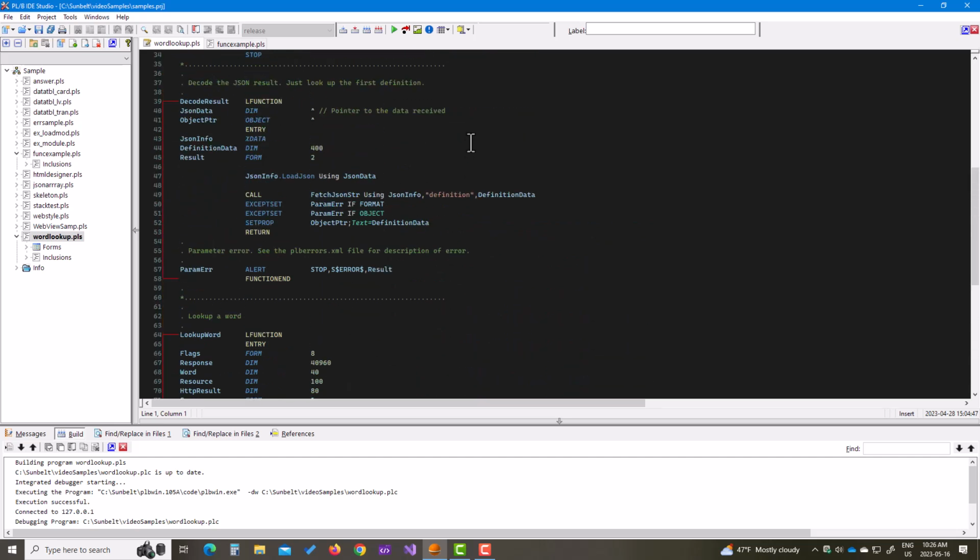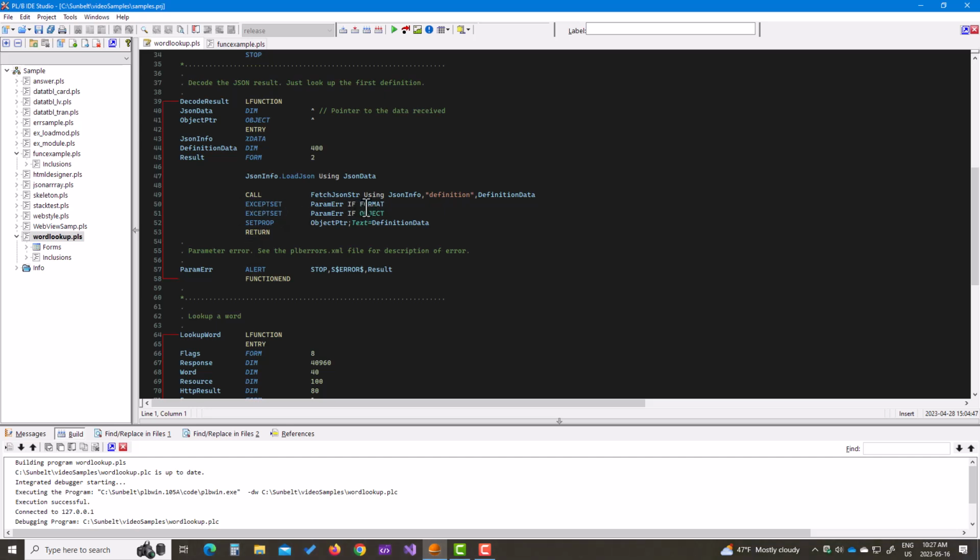Another feature of functions is the fact that you can use exceptions inside them. Exceptions are a replacement for trap, where a trap ends up trapping errors on a global basis. Exceptions can be set up and they exist only inside the function. So in this case, I'm setting two exceptions, a format or an object error, and they would be set up when this function is executed, and when the function ends, then these will be cleared.